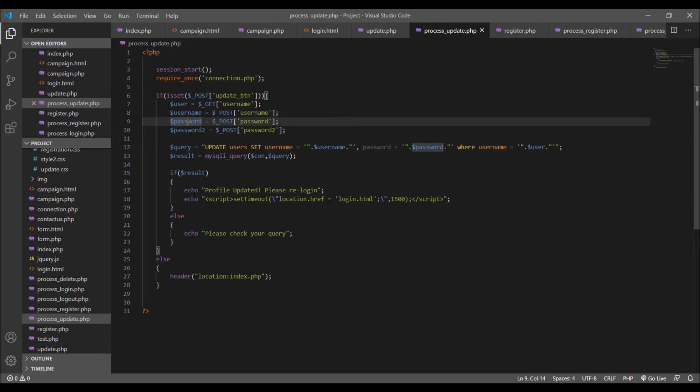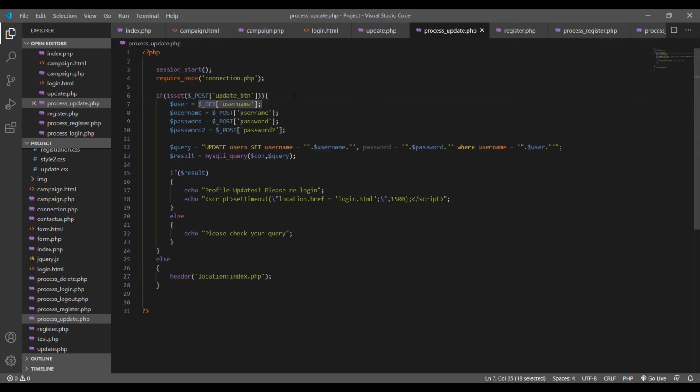The query is a bit different from the other ones because this one is update. It will update the user and set the username to the new username and also the new password. The where clause decides which user they want to change. When they say where username equals user, it will get it from here.